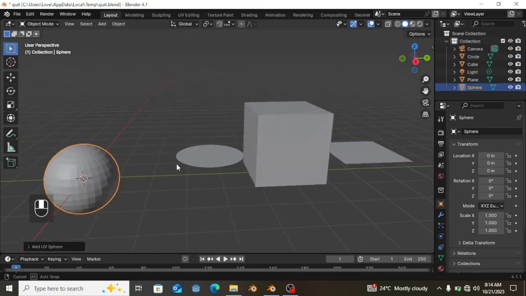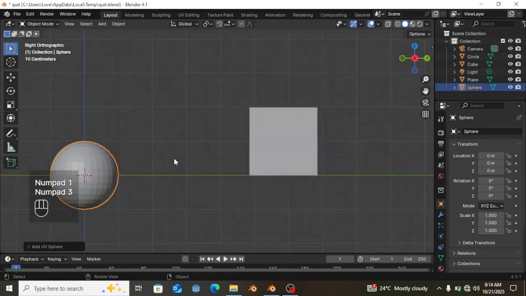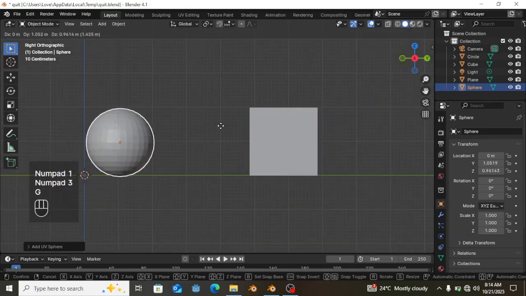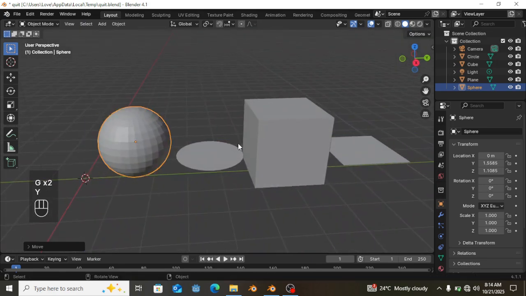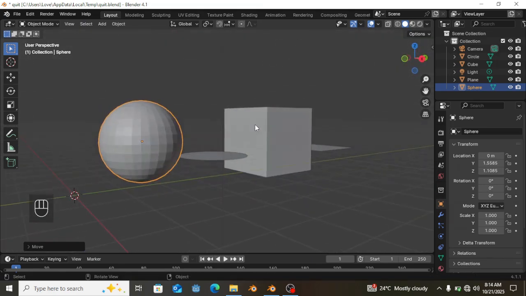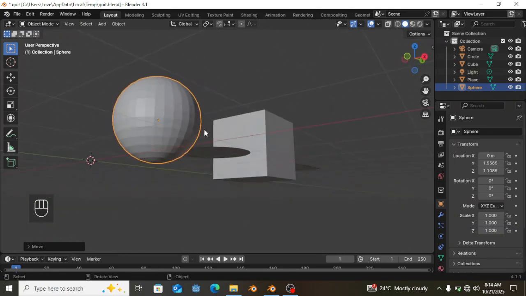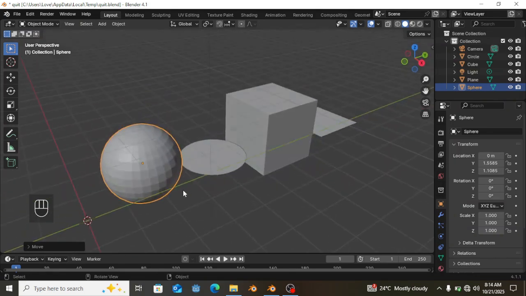We have the UV sphere, I think that's good. I think that's okay.